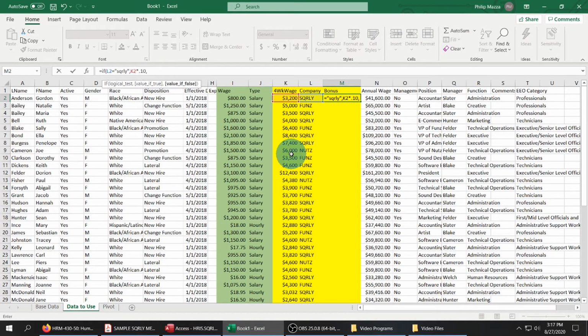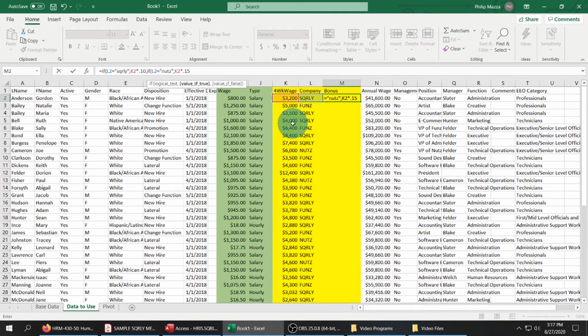So now I have two remaining companies, Funds and Nuts. So I'm going to do another if statement. If, open parentheses, the company equals Nuts, then I would take the 4-week wage times 0.15 or 15%.